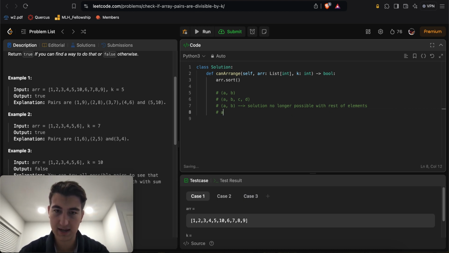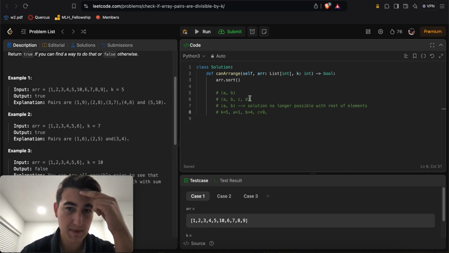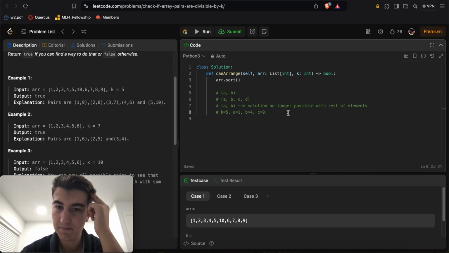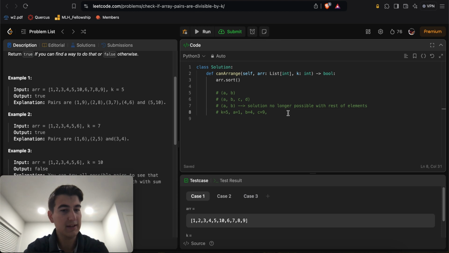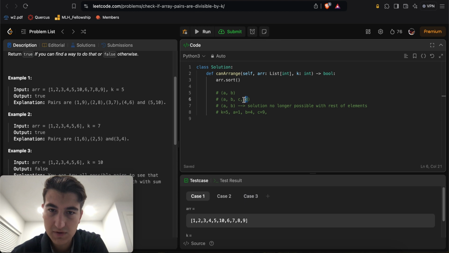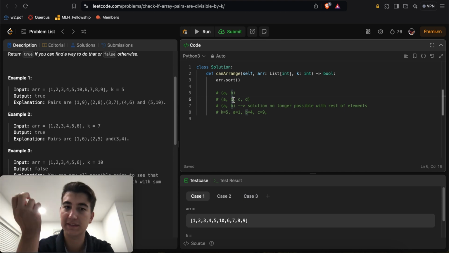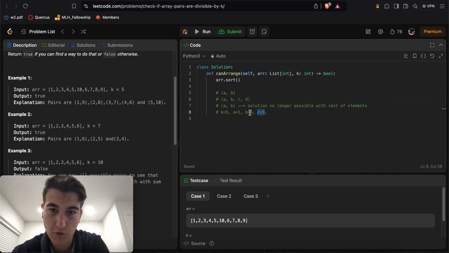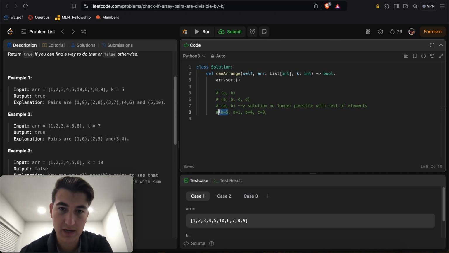So let's say A is equal to something. We'll say K is equal to 5. So A is equal to 1, let's say. B is equal to 4. C is equal to 9. And so how would I make D? Actually, no. So maybe I am onto something here, where if D works for C, and C is just B plus a multiple of K, so here C is really just 4 plus 5 times 1, which is K over here.